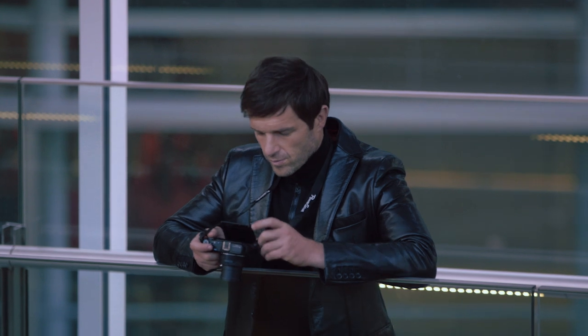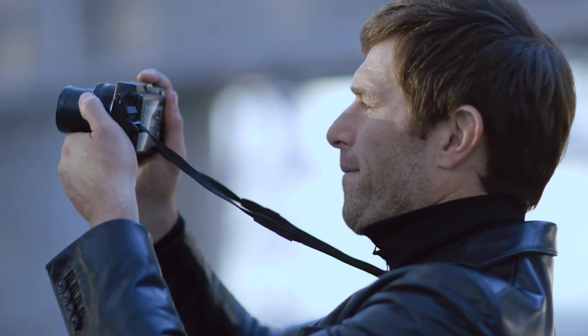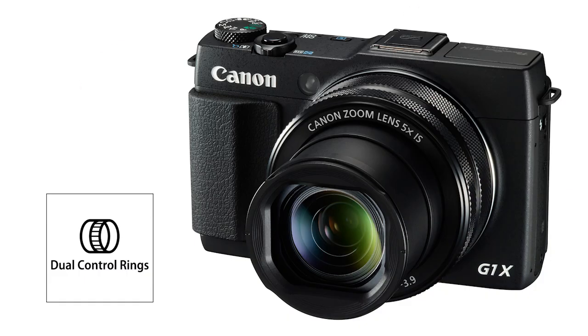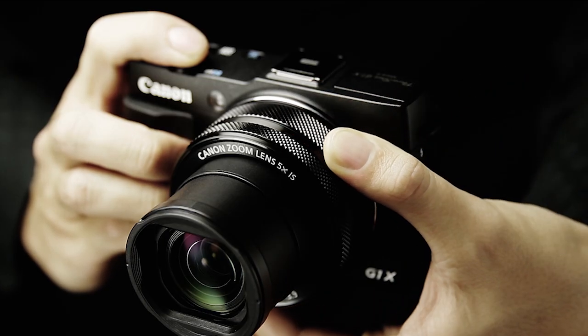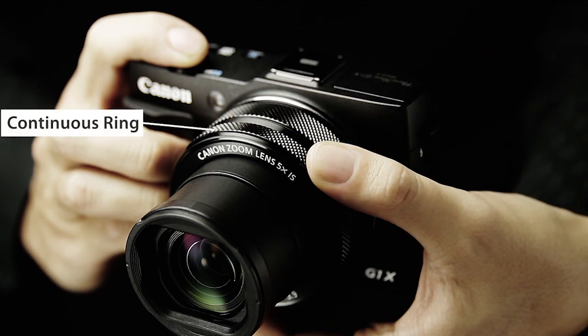But what about the handling? Being a true photographer's camera, we have included a number of manual controls that will enable you to tailor the camera to your photography style. Firstly, the G1X Mark II features dual control rings. The first ring is a step ring, which moves in set increments, and the second ring is a continuous ring for very, very fine adjustments.